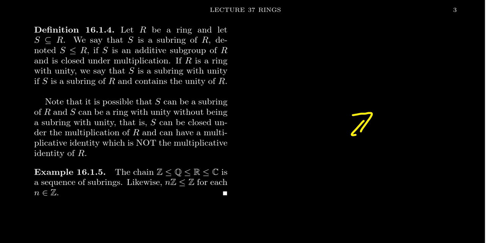If you take the integers, you could take your favorite integer N, then NZ, this would be all the multiples of N. This forms a subring of Z. It's a commutative subring, but these are not subrings with unity because NZ itself doesn't contain a unity.